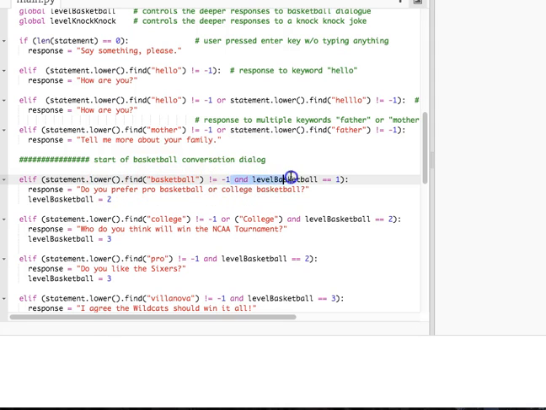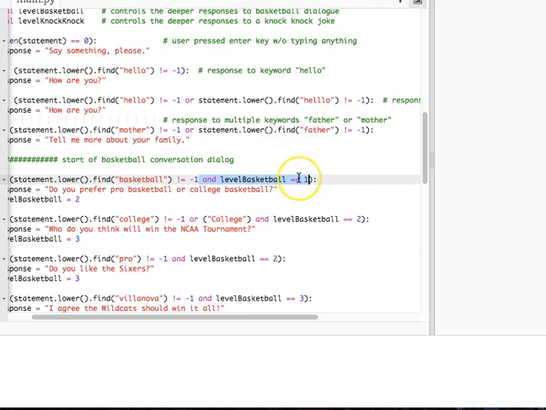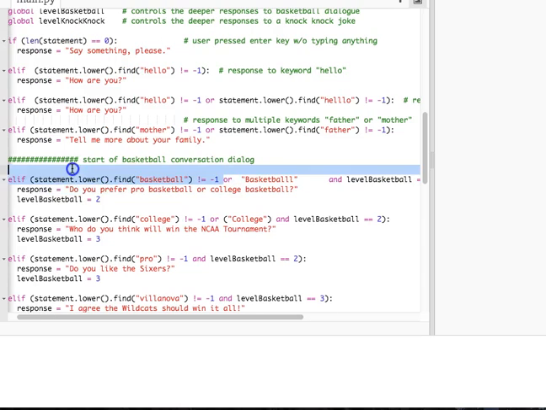Right here before the and, before you check to see what level you're at of the basketball conversation dialogue, you'll want to put in here an or. When you type the word or, it's tempting to just put the word basketball, perhaps with 3 B's there, if that's a predictable misspelling, which it's not really, but let's pretend it is. Well, that's not going to work because that's not a complete true-false Boolean expression that simplifies to either true or false, like this over here did.